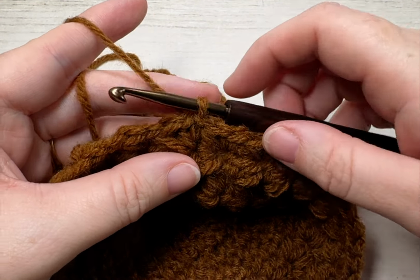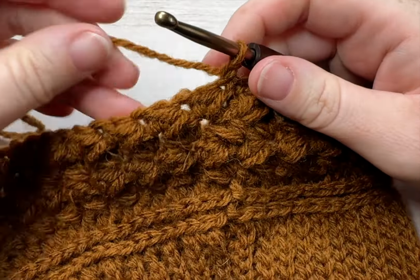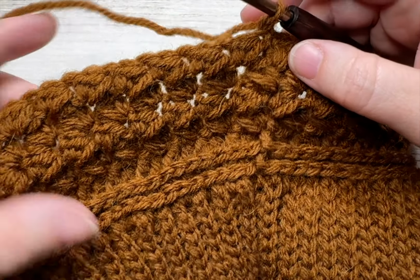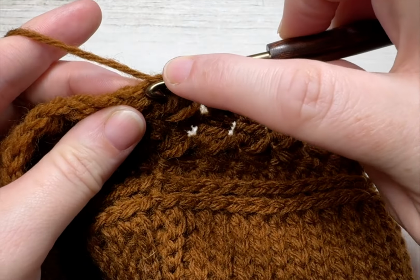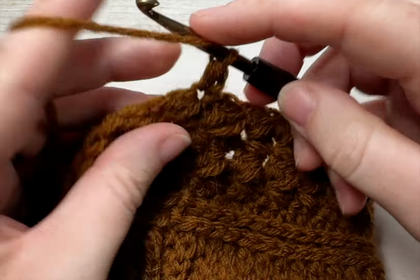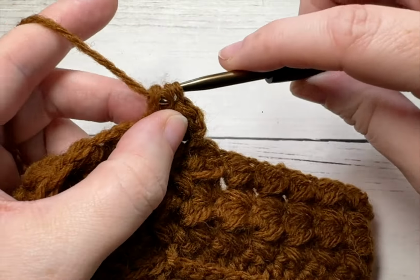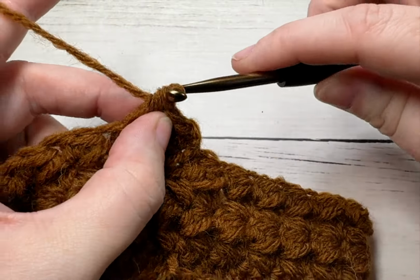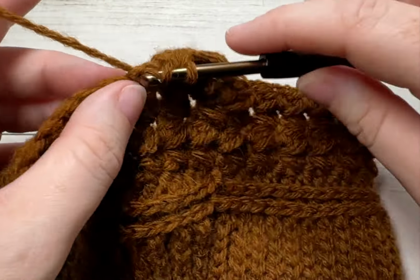At the end of round 7, you're going to chain 1 and turn your work. You should now have the right side of your work facing you. And for round 8, we're going to work a half double crochet into that first stitch, and then simply half double crochet into each stitch all the way around. So that's into each single crochet and into each puff stitch. At the end of this round, you will join with a slip stitch into the top of your first stitch.